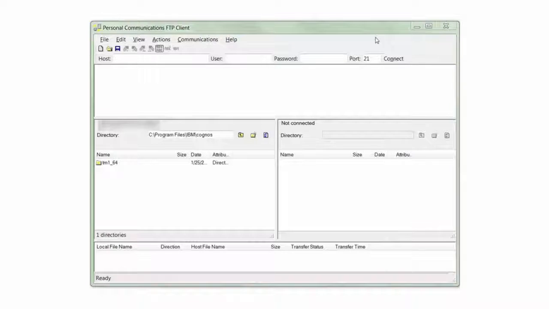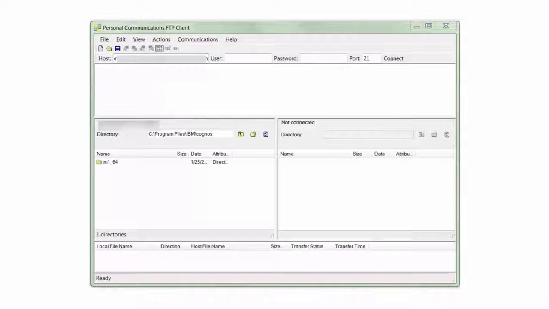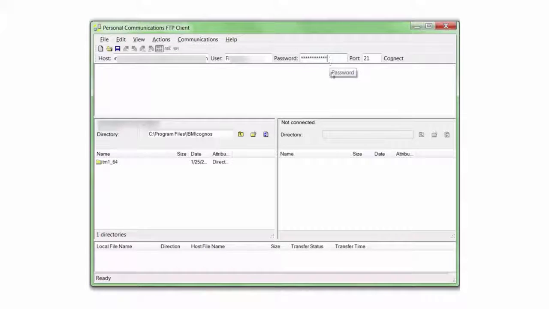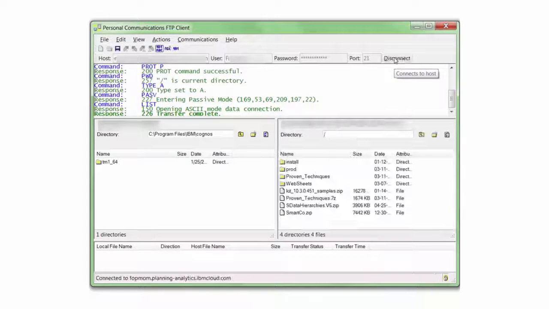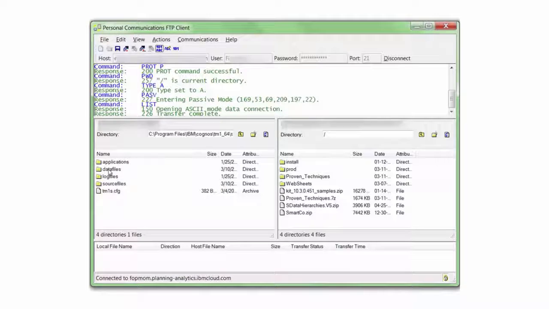In the Personal Communications client, I enter the host address, username, and password that I just looked up, and then click Connect. Now I navigate to the file on my computer that I want to transfer.